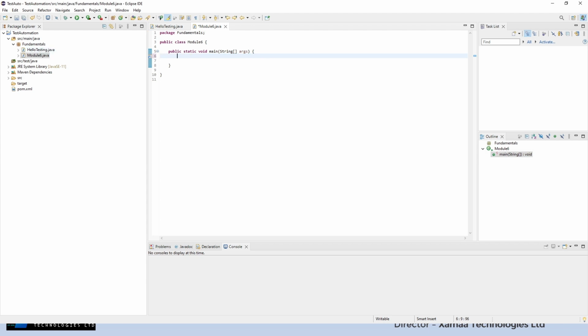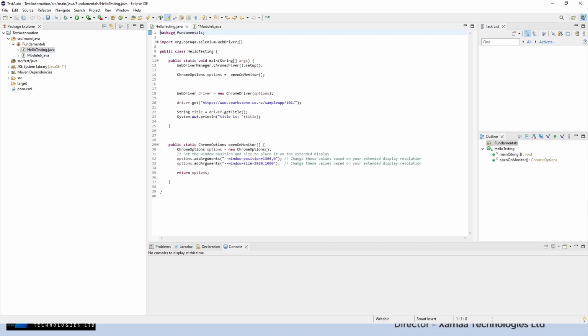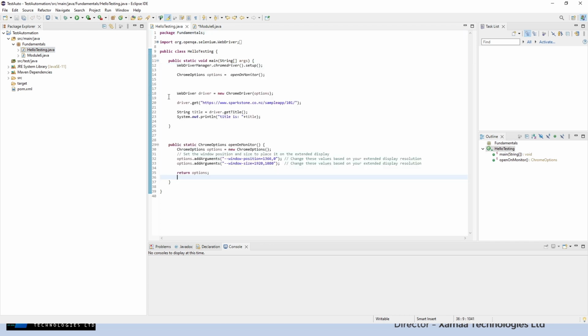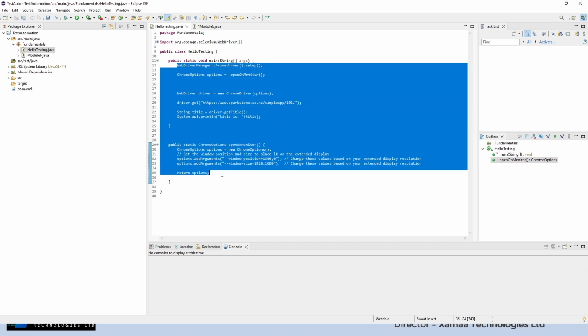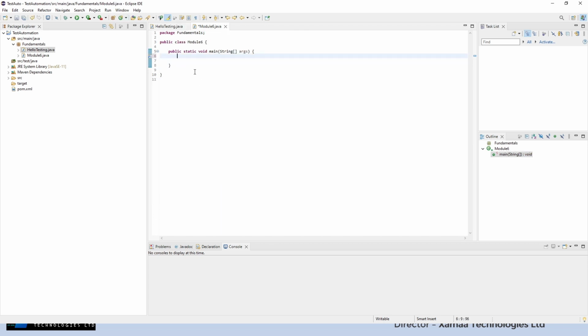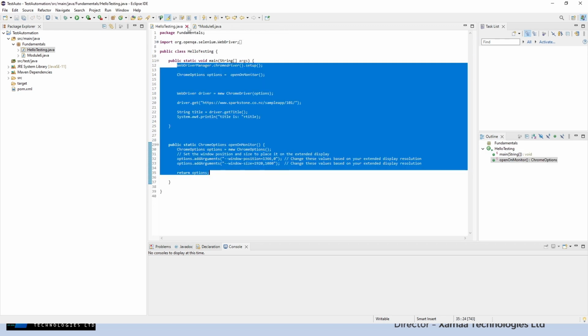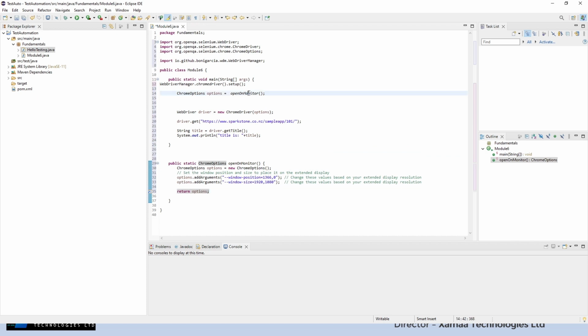For convenience, I will simply go to my previous file and copy the code which we completed in the previous section so that we don't need to rewrite it and spend time on the new things. And let's close that one so that we know that we are on the new one. So what did we do here?